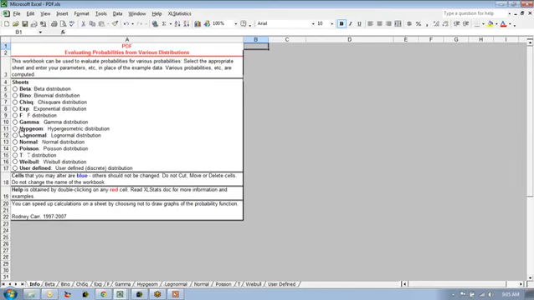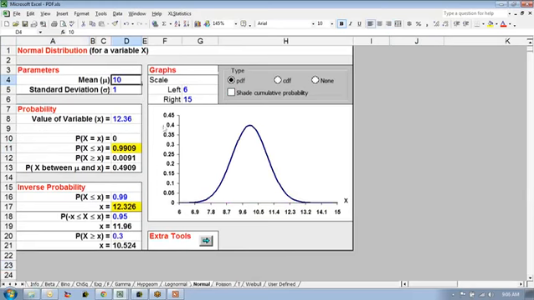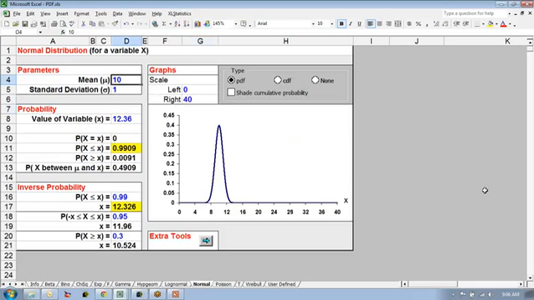However, let's take a look at the normal, and we didn't do this before. And I want to show you what happens when we change things like the mean. So I'm going to open up this a little bit so we can see. Let's go between 1 and, say, 40. Okay, so this is one with a mean of 10 and a standard deviation of 1. Let's change some of that.